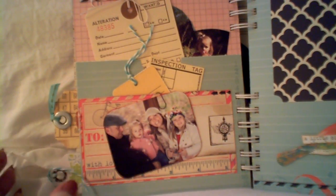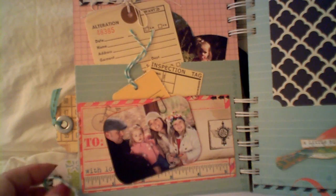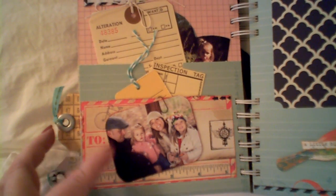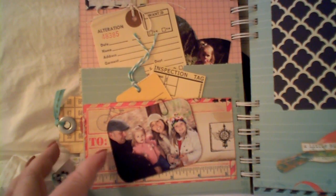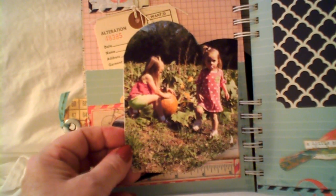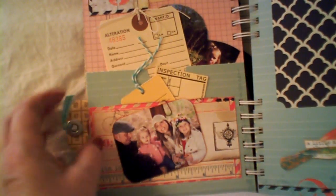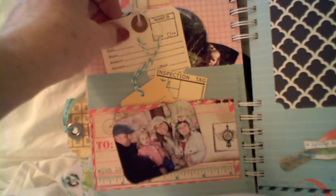So this is my next page, and the way that I wanted to use this was not as a journal, but kind of a place to keep things that I look at every day, that I want to keep for some reason, maybe because I'm working on it, or they're ideas, or whatever. And then I also wanted to put in some of my favorite pictures, and this is a picture from a Christmas a year ago of my daughter and her family, and it's just a sweet picture, one of my favorites. And then I stuck in here a picture that I started to cut out to use in another photo album, but these are my two youngest granddaughters at the pumpkin patch, and that's from last year too. So I just put those in there to get an idea of how I would use the book. So lots of pockets and just lots of places to put things.